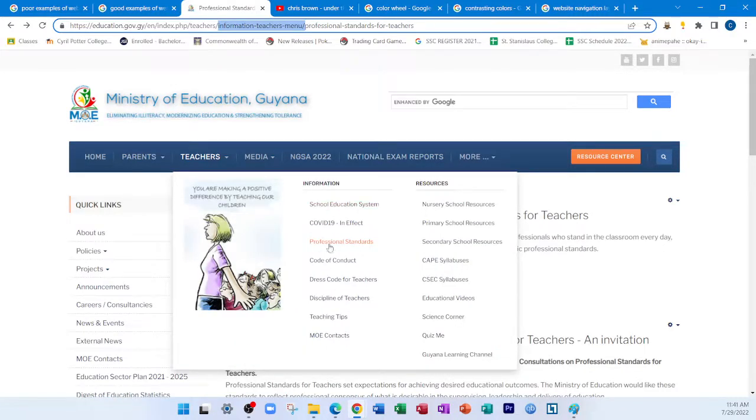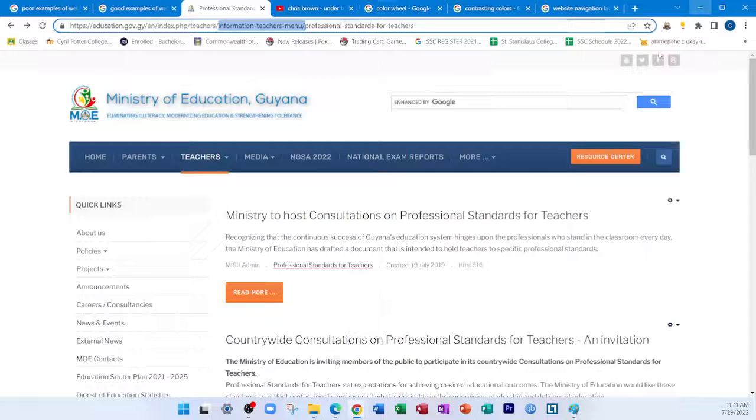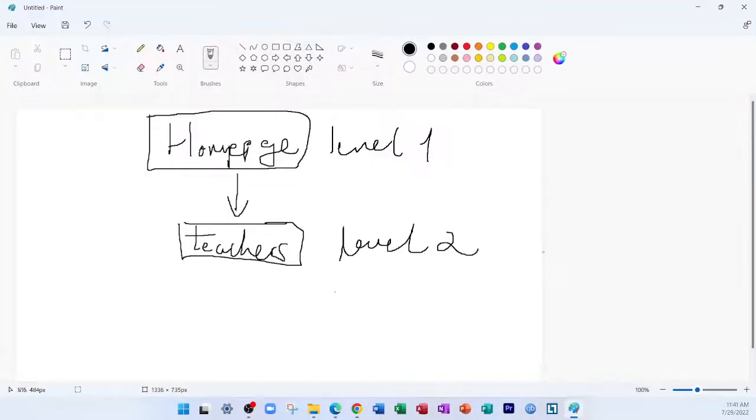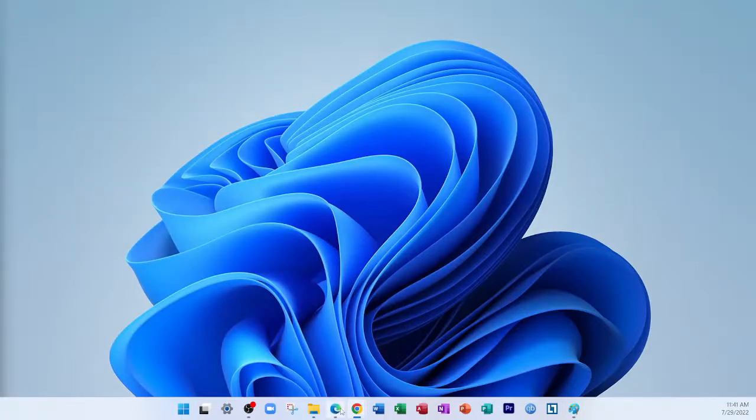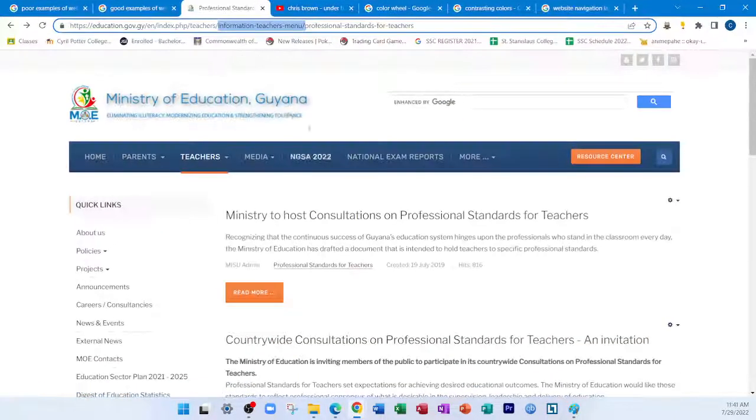There's this information section here, so that might be a level 3. So there's an information section, so that's like a level 3. And then we're at the current page we're on.